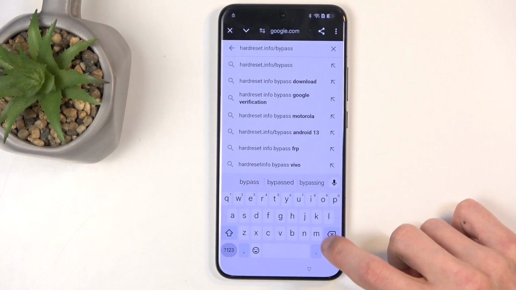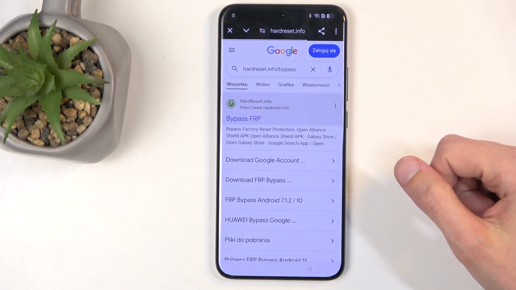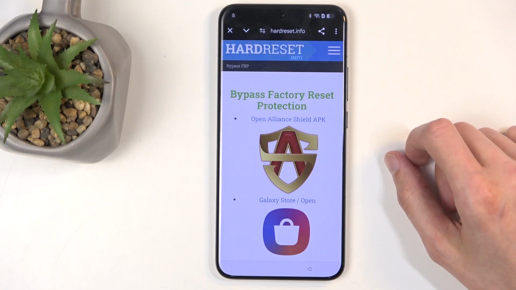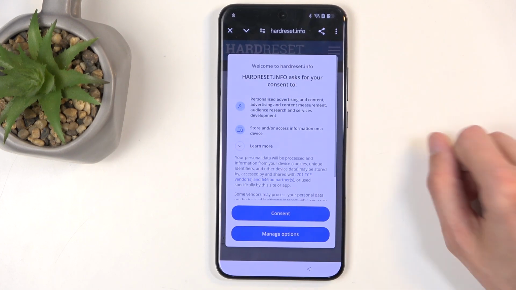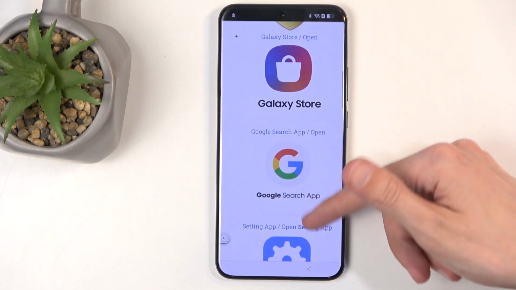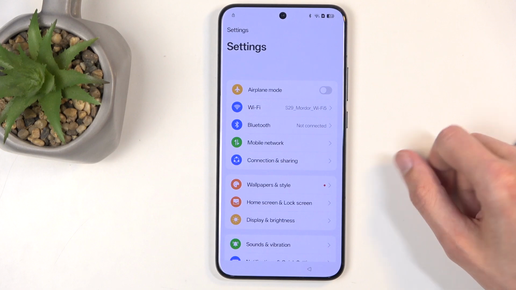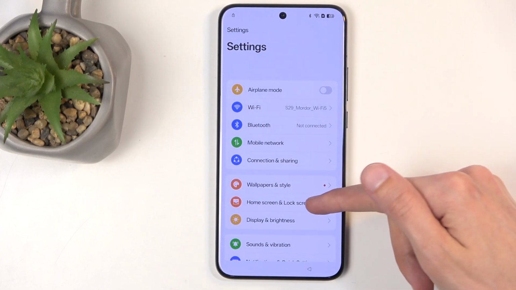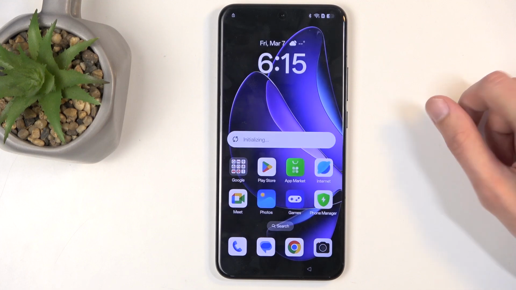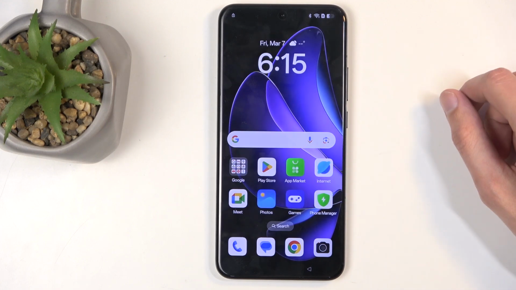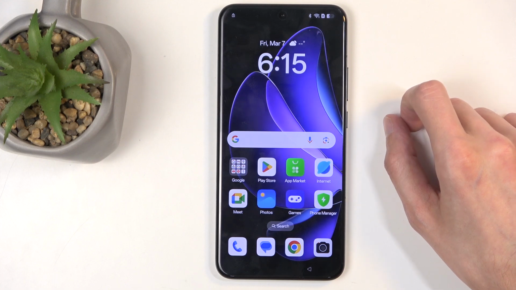Like so. Pick the first option. Give it a moment as it does pop up with this annoying thing. There we go. Now we can scroll down and select settings. This redirects us to the phone settings, and here we go to home screen and lock screen and select home screen layout, and by just clicking on it, it glitches out the phone and takes us to the home screen. Before you go clicking off, we're just halfway through.